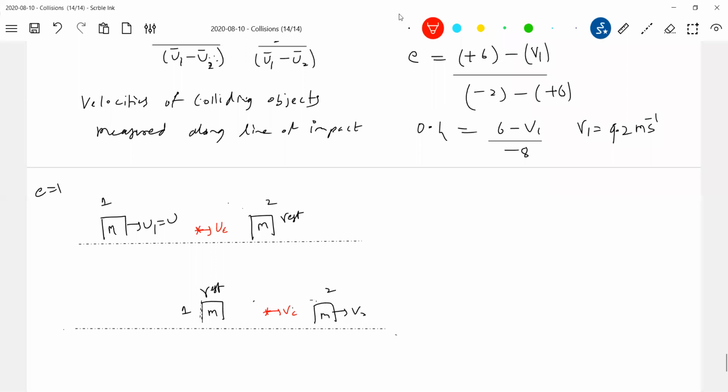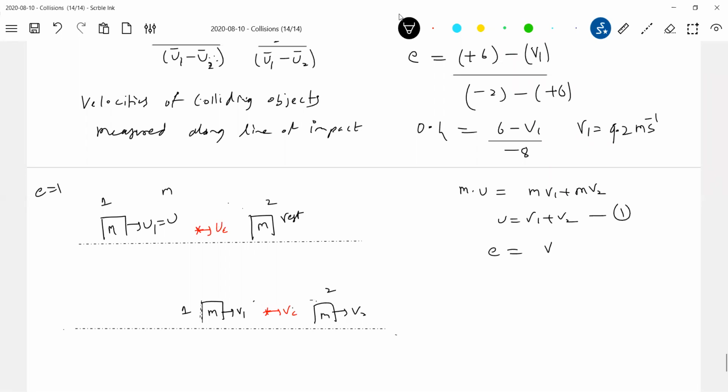Center of mass thing. So first, let me calculate the velocities here. From conservation of momentum, I'll write V1, V2, since I don't know what will happen. Let's calculate first in the ground frame. Applying conservation of momentum, M1U, that is MU, is equal to MV1 plus MV2. Do you agree? Therefore, U equals V1 plus V2.